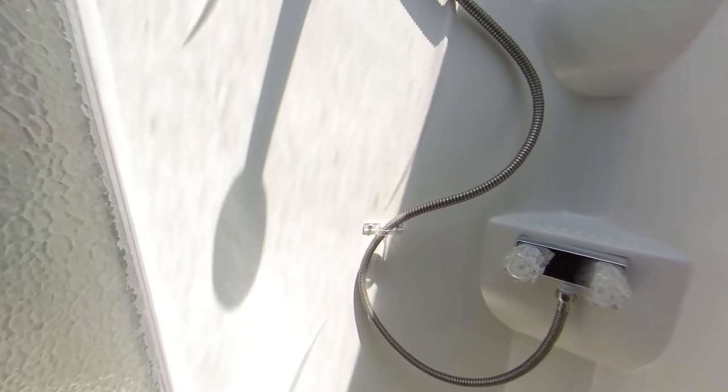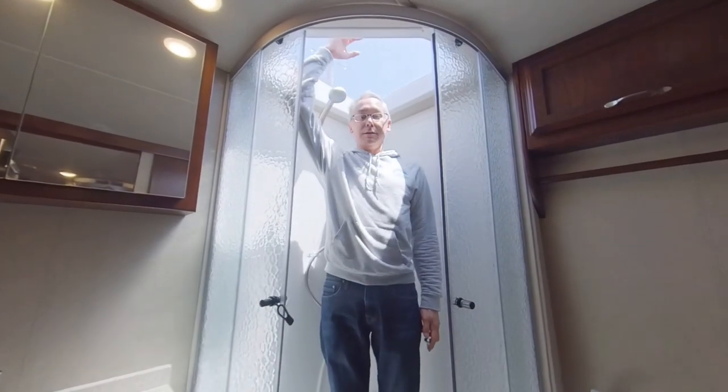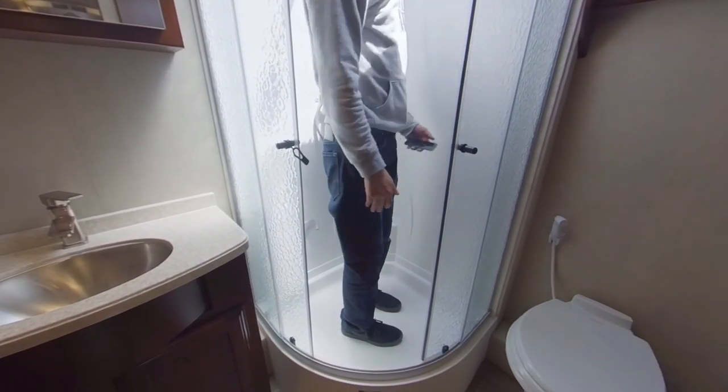Here's the shower. We're standing inside the shower, looking out, looking above, and it's plenty big and spacious. I love having that huge skylight above. Here I am stepping into the shower so you can get a size comparison. And again, I'm 5'10". I've got plenty of shoulder room and lots of headroom. Now I'm told that the skylight has blinds. I didn't see any, but I'm told they do have blinds for privacy.